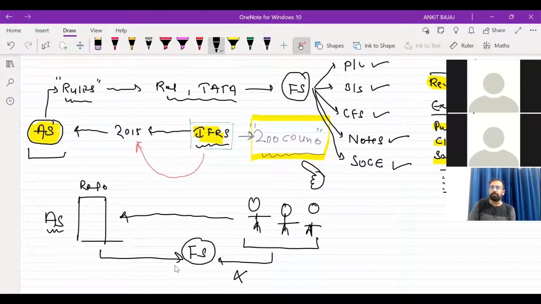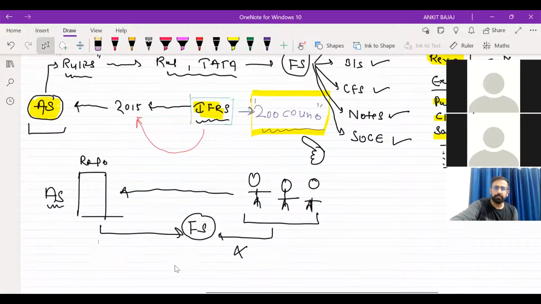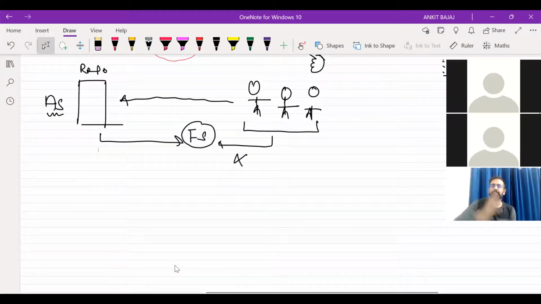Foreign investors have learned IFRS. They don't know about accounting standards. So there is no uniformity. Why is there no uniformity? Because we are following different sets of rules and regulations. So it becomes very difficult for investors to read and understand the financial statements of Indian companies, and they were not investing in Indian companies just because they were not able to understand Indian financial statements. So this could be one reason. There are several reasons why India has adopted IFRS.